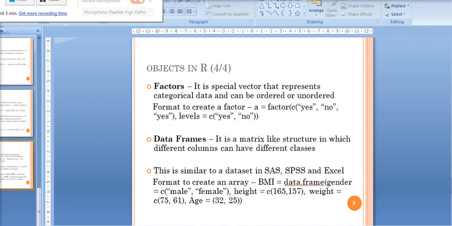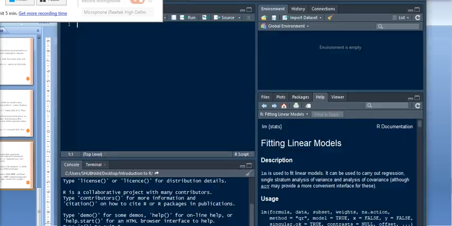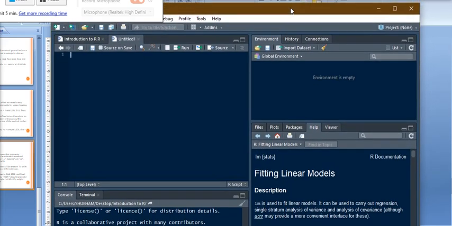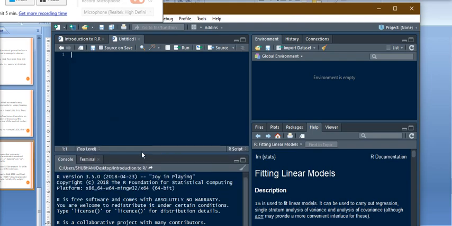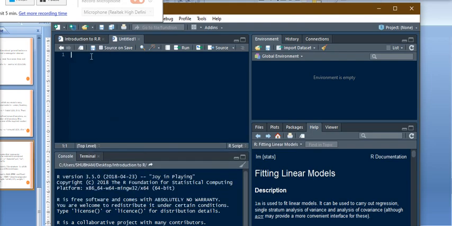Right? Let's quickly open RStudio so that you can get a view of how RStudio looks. So this is your RStudio. Whatever you write here, for example, x = 2, this is called an R script, and you execute this using Control Enter.